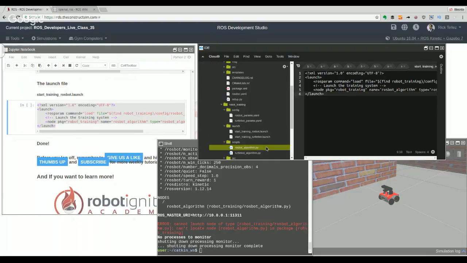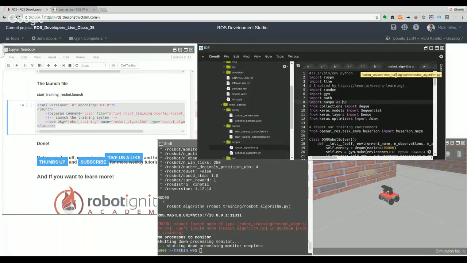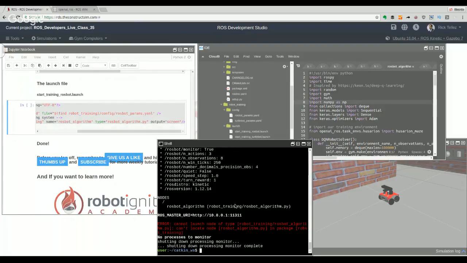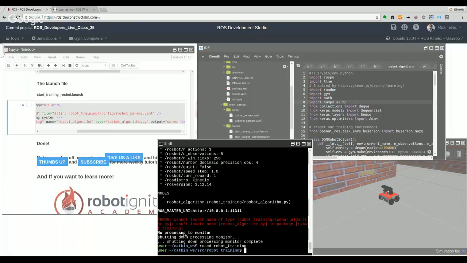Let me check. Let me open. Is everything saved? Yes, it's in the proper robot training package. It's called robot training. Let me see. Anybody, any clue? Help me find it faster. The problem, ROSbot algorithm. It's correct. So I don't understand why it says package robot_training. Let's roscd robot_training and see if it is there. Sometimes it's some misspelling, so it's better if you copy-paste, because you will be sure that you are going to the one that the message indicated.